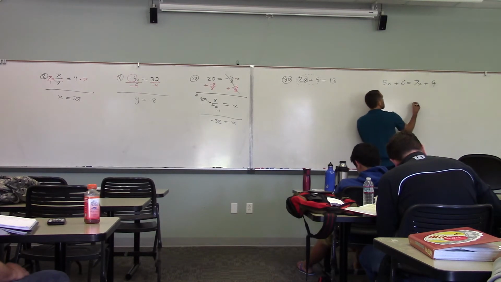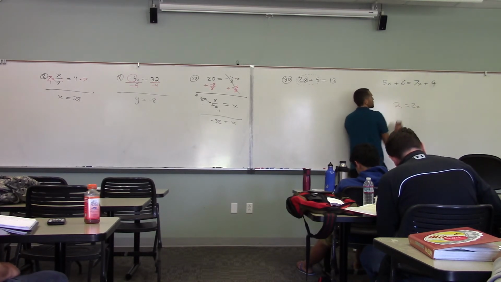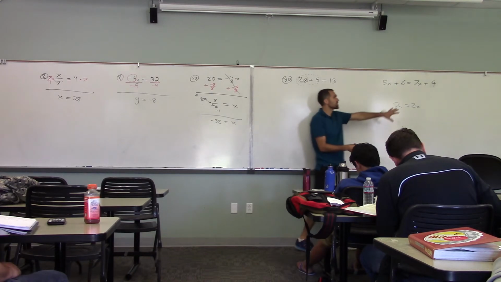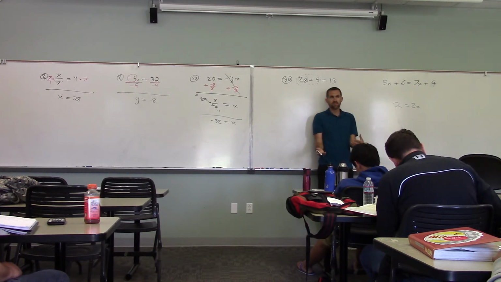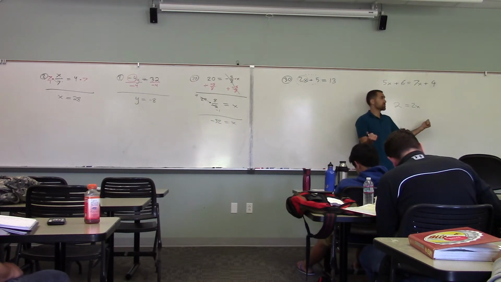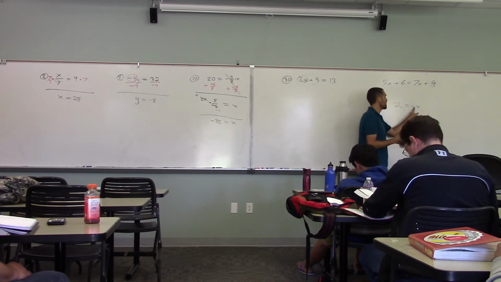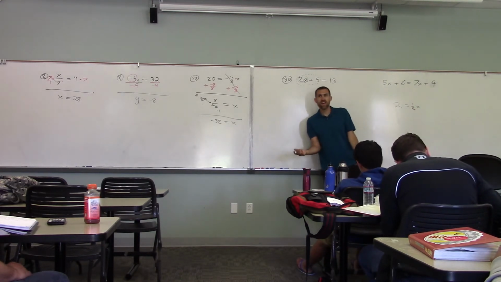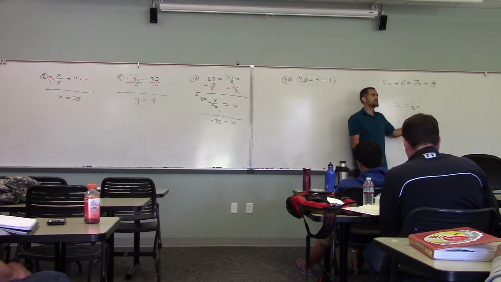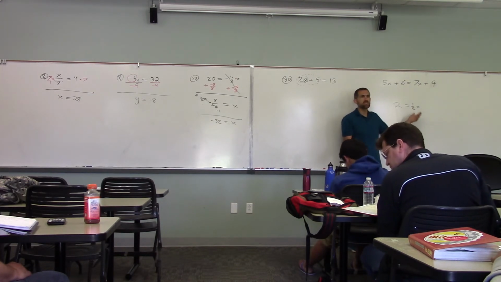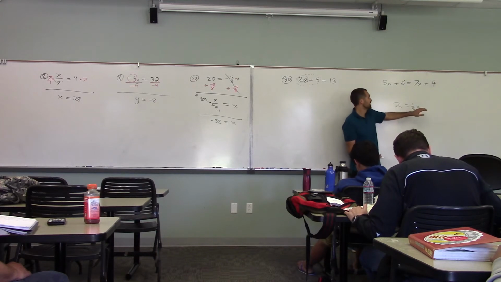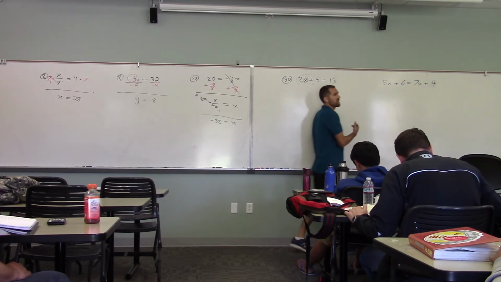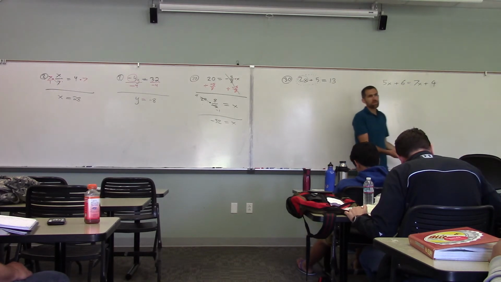Once you put all the variables on one side and all the numbers on the other, the last step, regardless of how scary the numbers are, is to solve by dividing by just whatever number is there, the coefficient. If it's negative x, what will we divide by? Negative 1. If it's 1/2, what do we divide by? A half, right? Doesn't matter what number's there, the last step is divide by the coefficient, regardless of decimal, fraction, negative, positive, anything. So it's always variables on one side, numbers on the other, divide by the coefficient.